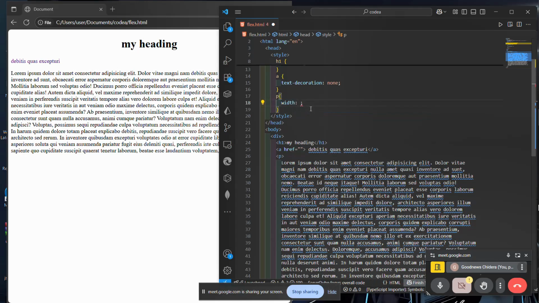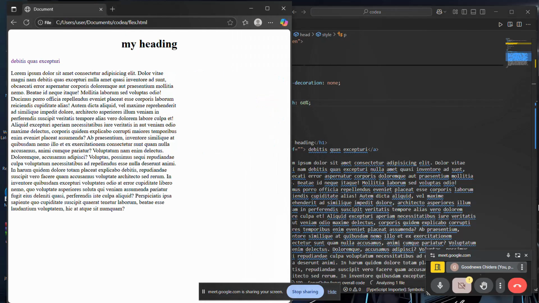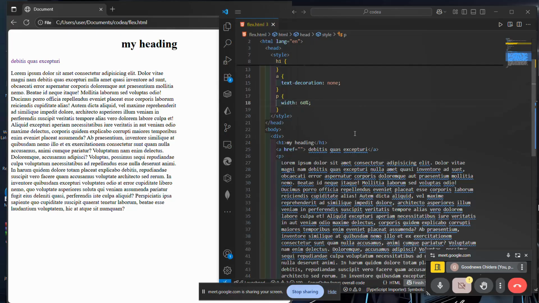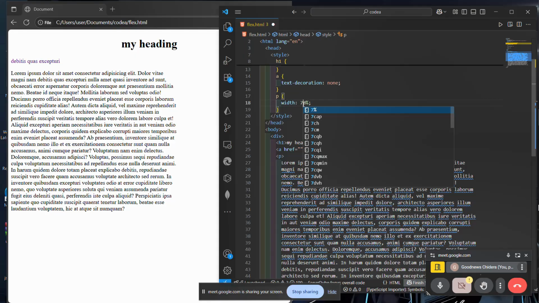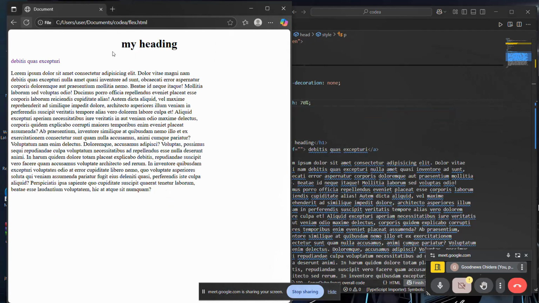A width of, let me say, 60%, and I refresh. This is what a width of 50% is, 60% is. Now you can see that the text is rough at this point here. You see it's very rough. Now let me increase it so I can shrink this text, 70%. You can see this side is very rough.